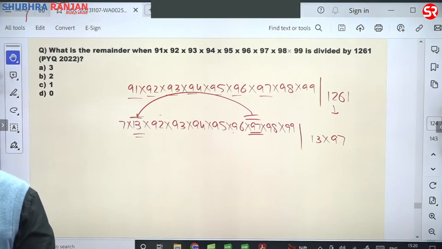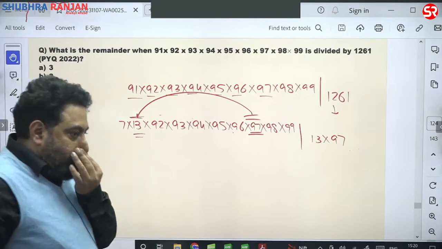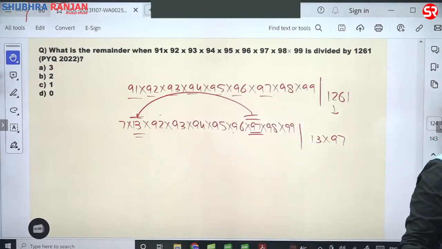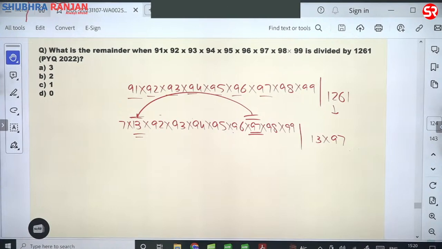This is what they are playing. 2023 also is the same question. 2023 is again the same question. Now they say it is tough. At least they would test you on that. 1261, I said that it is 61 ending with 1. 97 into 3 is ending with 1. That is how I picked up. It hardly took me 10 seconds to do it. They are giving you easy questions. This is an easy question, I think. In 2023 also they gave you the same question.